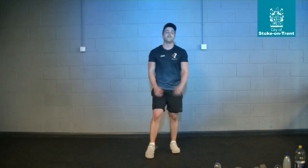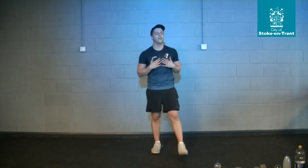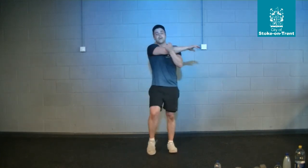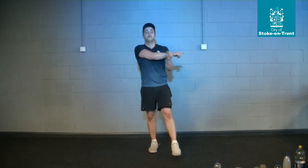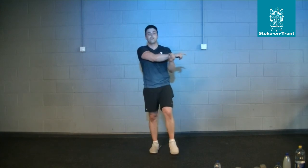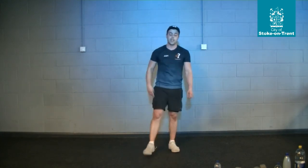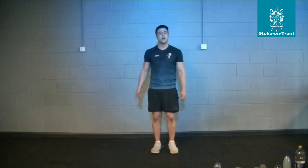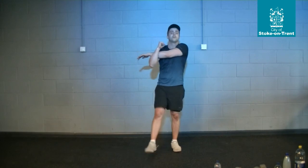Let's get this cool down ready. So let's shake the legs. Let's get the upper body nice and cool first. Arm across the body. Feel that stretch. Three, two, one. Bring it out, shake it off. Your legs are feeling good. You can bring it to a stop. Switch arms.